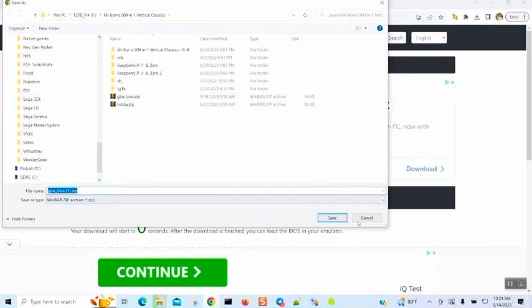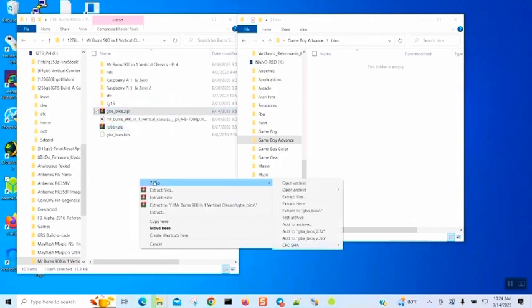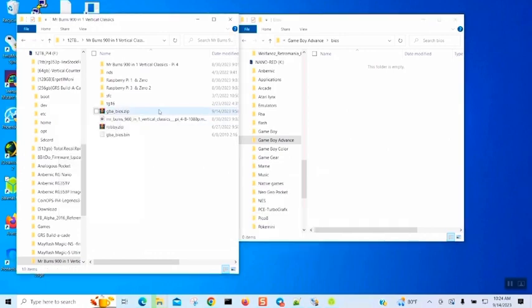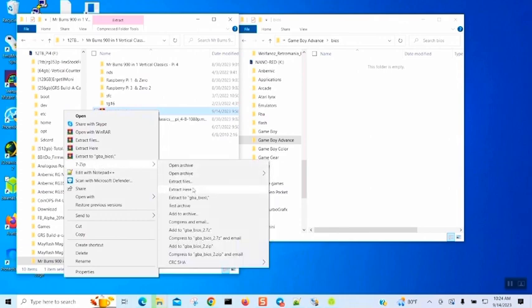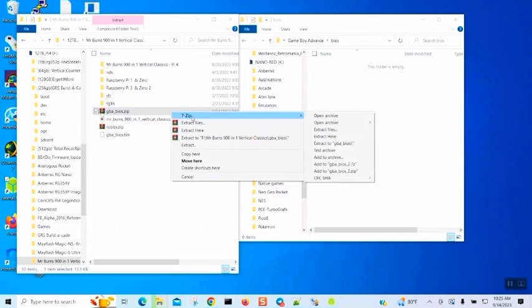Once you finish downloading, you just take it and right click it. If you have a different operating system, you might want to drag it if you can't find 7-zip. If you click on it and right click after you install 7-zip and you cannot see, for example, Extract Here, just right click, drag it, let go, and then you'll see 7-zip. So that's two ways to do this. You always want to extract here. That's how you unzip everything.